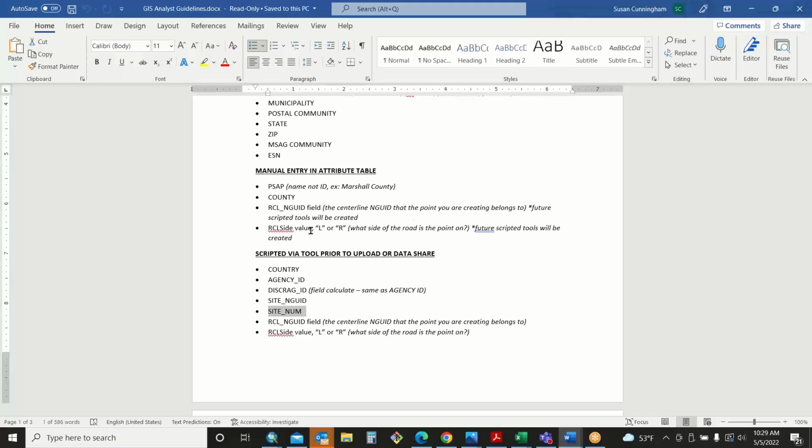So this is for address points, right? Yep. Yeah, for address points. But the site number does need to go up into here. Okay. All of these things can easily be scripted. The GUIDs are a combination of a number with an ID. That also can be scripted if we have the number. Keep in mind, a lot of these field names have been changed from what's on this document also, just FYI.